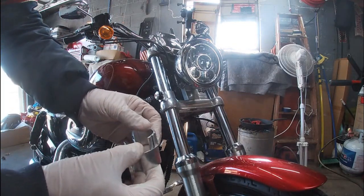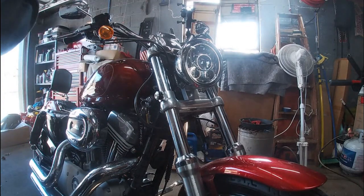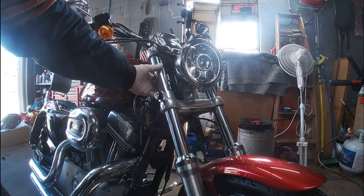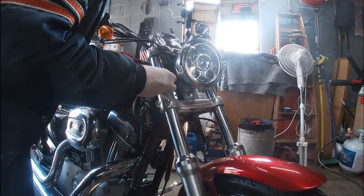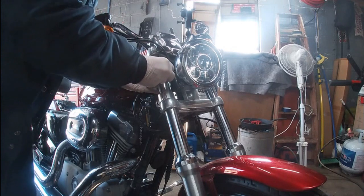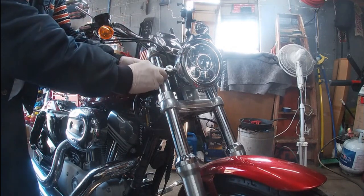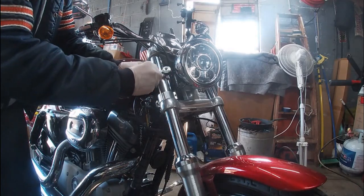Okay, let's see what we got here. All right, so there's the next one. Hopefully you guys can see that. Let me see where I'm at camera-wise. Okay, so basically one side goes on like that, and then your other one's going to go on and slide up into it. Like that right there. Okay? That went actually pretty nice. So now what we're going to do is we're going to start the Allen head screws that came with it.